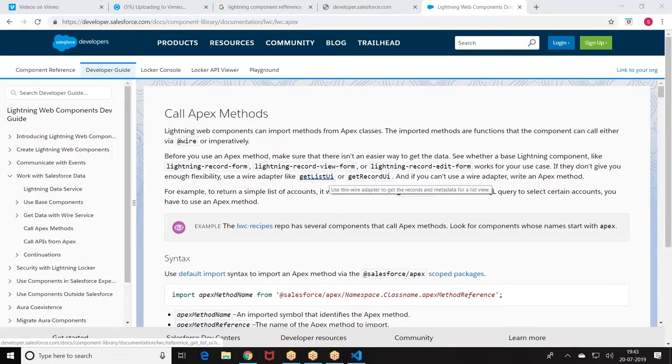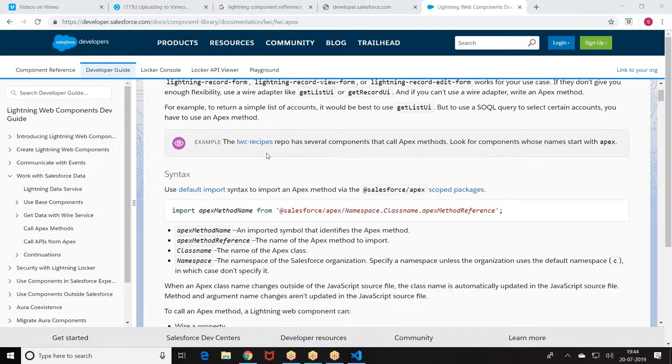So look at the story. If I want to call an Apex class from Lightning, first we need to import the method from the class. If you want to invoke any Apex class method within the Lightning web component, in the JavaScript, I am supposed to import the method. So how do you import the method in the JavaScript?